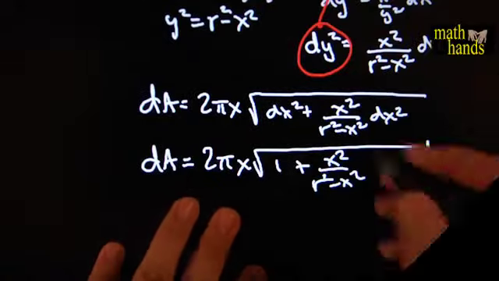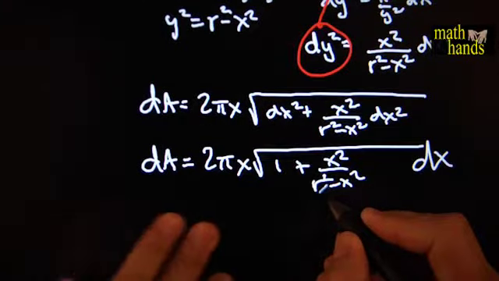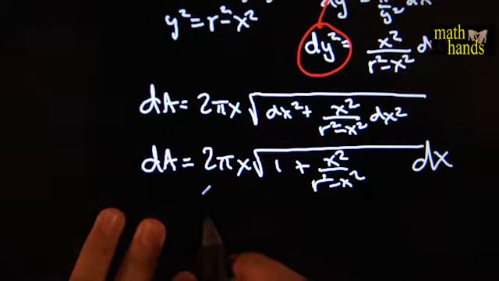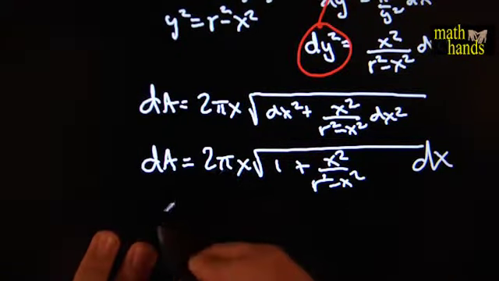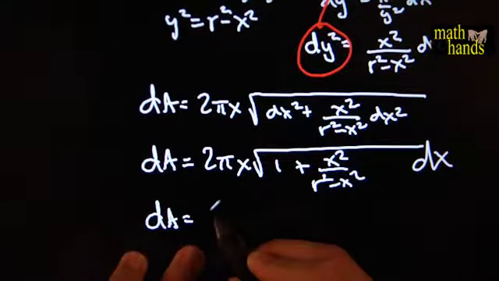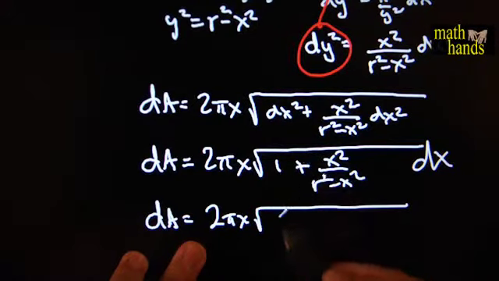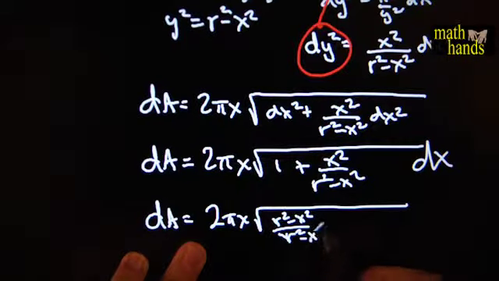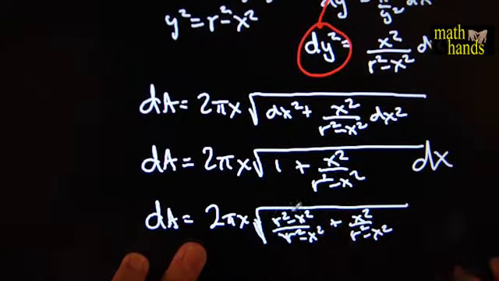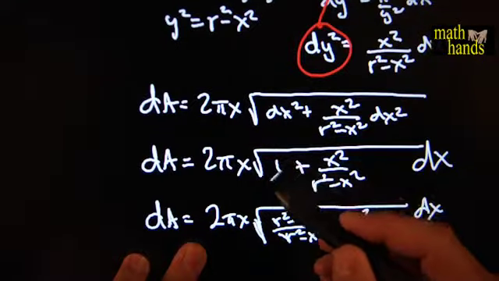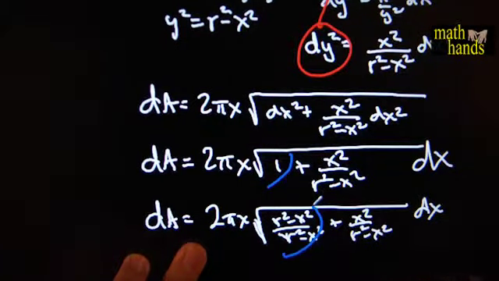No! So, where were we? We were trying to simplify the small differential area for the outer surface area of the sphere. Let me think. This is where we left off. So this was dA is 2 pi x. I'm going to clean this part here. I want the same denominator, so I'm going to go with r squared minus x squared all over r squared minus x squared, plus x squared all over r squared minus x squared, dx. So here I just changed the one here. That one became this part right here.